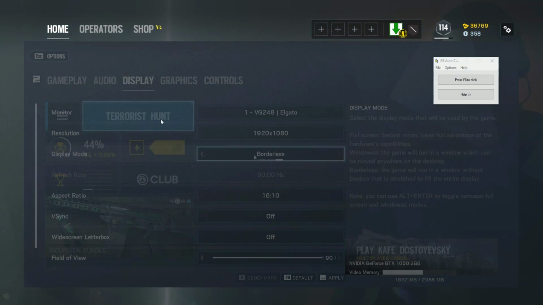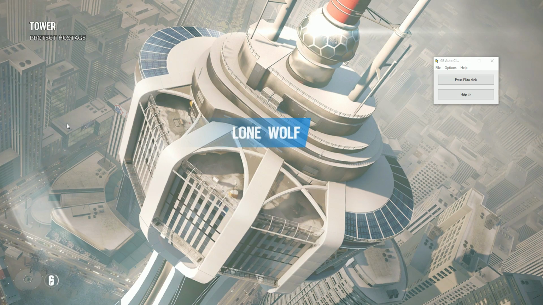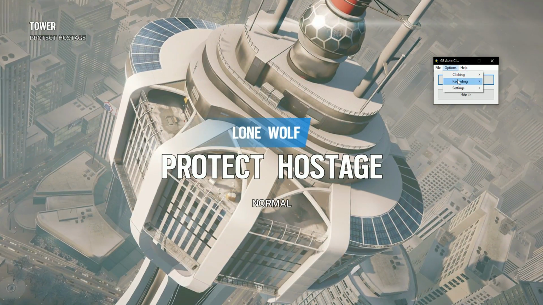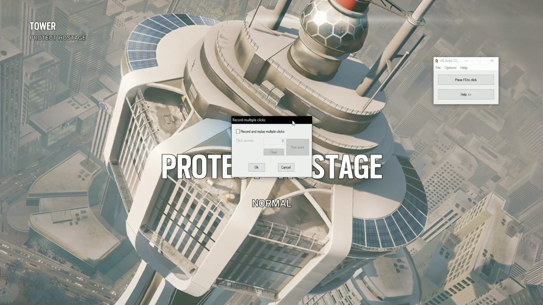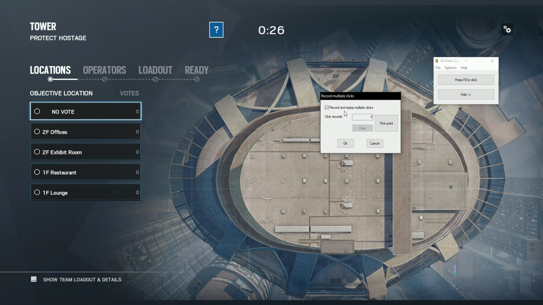Now head into T-Hunt on Lone Wolf, and once you are able to choose your defending location, tab over to the auto clicker so it appears over the game, and under the options menu, hover over recording and select multiple clicks. Make sure to check the record and play multiple clicks box, and then click pick point.